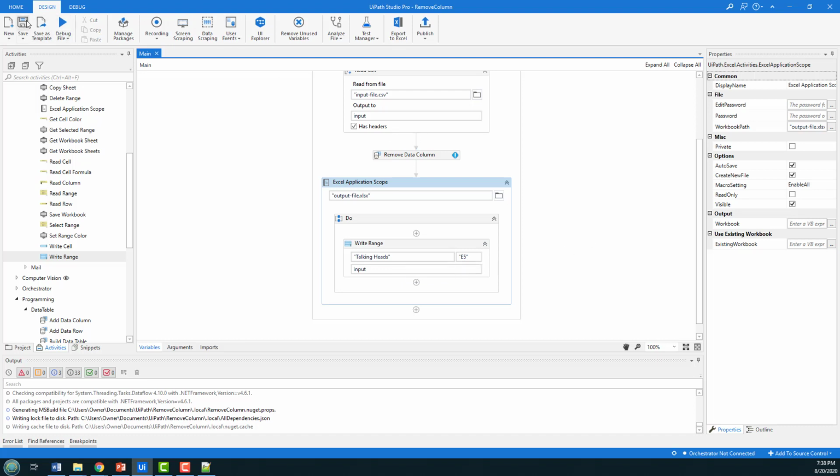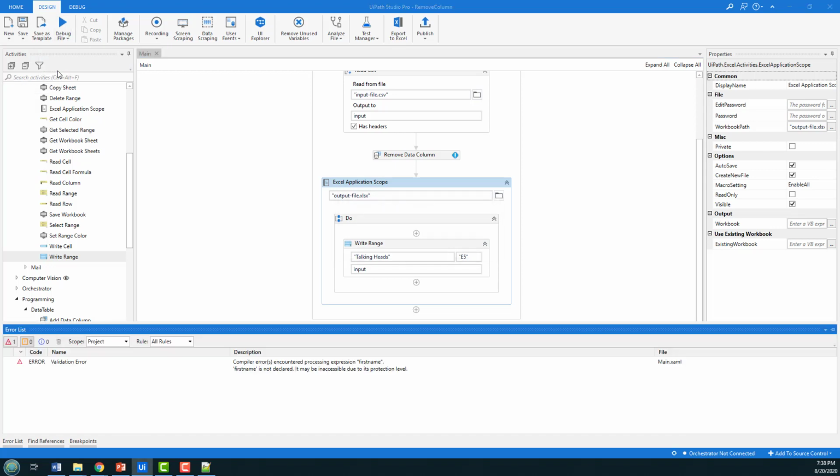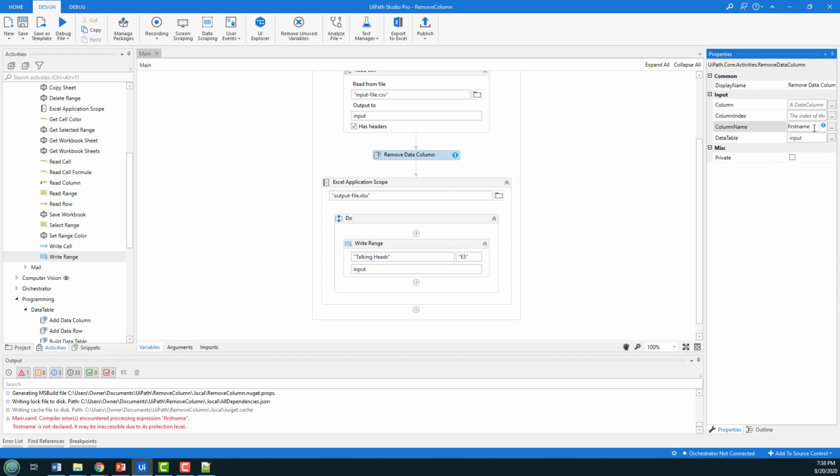Okay, well, I'm going to do a Control S, click Save, does the same thing, and then I'm going to run this. Oh, I get a couple of errors, and the reason I've got the error is because this field actually has to be in quotes, and I always do that. Whenever you have a property, you have to actually put that property in quotations. And so the error that I got was, hey, it doesn't know the variable first name, and of course it doesn't because it's not a variable. It's just a field there. It's just a string. So I now put that in quotes in that remove data column. It's that first name column that I want to remove.